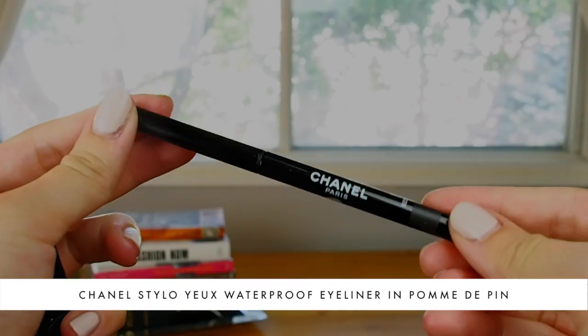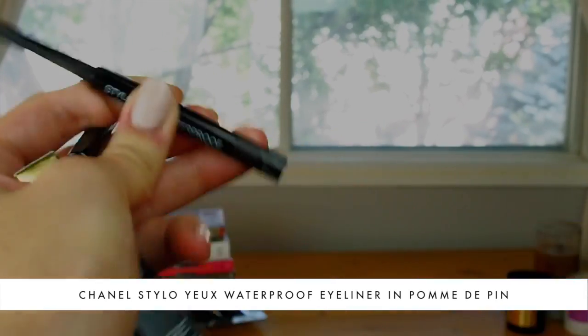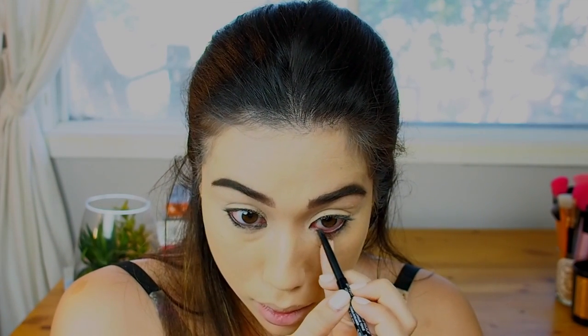One of the most on-trend elements for the eye makeup in this look was the waterline black coal that just ringed the eyes — it's super punky and adds a really cool bad girl vibe, an insouciance to the look. For that I'm using the Chanel waterproof eyeliner in Pomme de Pin. I love the little sharpener that comes on the back of these pens — it twists up easily and you always have a perfect point every single time. I love how pigmented and smooth this pencil is. I didn't do a very precise application — I smudged along the lash line and I'm going to help blend that out with some eyeshadow.